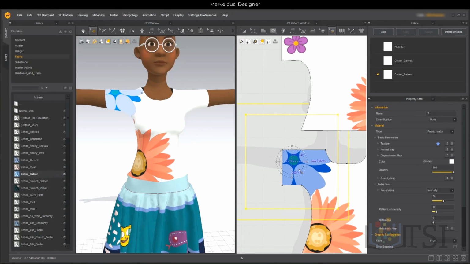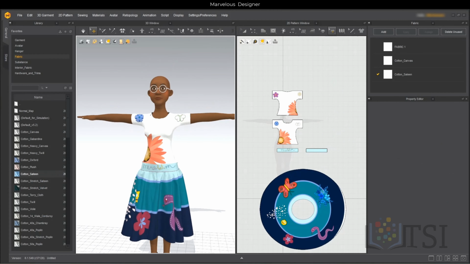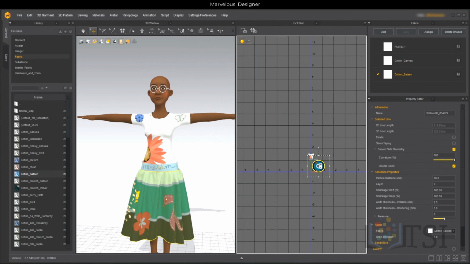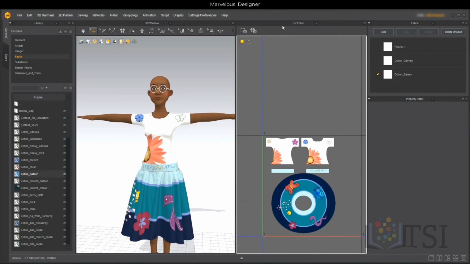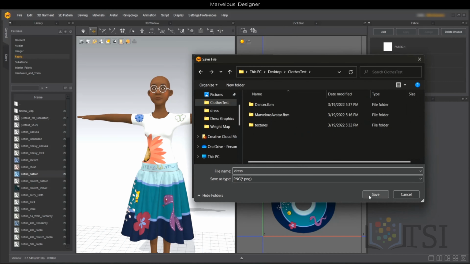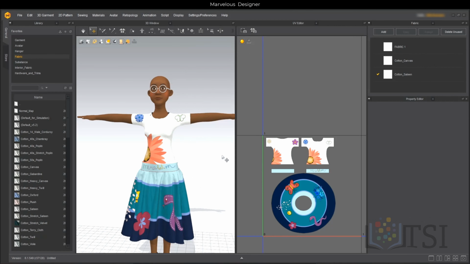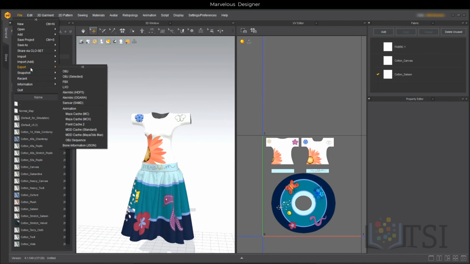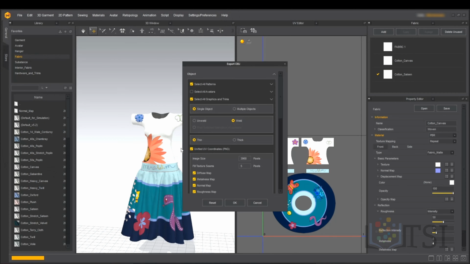We will go to the texturing tool in the 2D pattern window and select graphic, which will allow us to add our pictures. Click where you want the graphic to be placed and resize it to fit however you want. We can just repeat this process for all of the graphics. Keep in mind the differences between the 2D and the 3D windows and make sure the orientation of the graphics, especially on the bottom part of the dress, is proper.